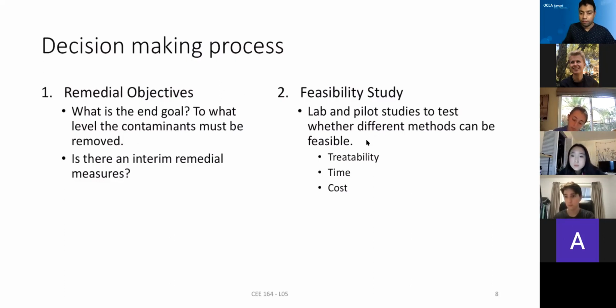The first thing to look for is, can we actually treat this pollutant? For instance, let's say you found out this groundwater is polluted with PFAS. That means you now have to think of what the different technologies out there are which can actually remove PFAS. You cannot just use something because it's part of the class. Then you have to go beyond the class and look for treatment technologies. And that's where it will help you. But first you have to think of that.